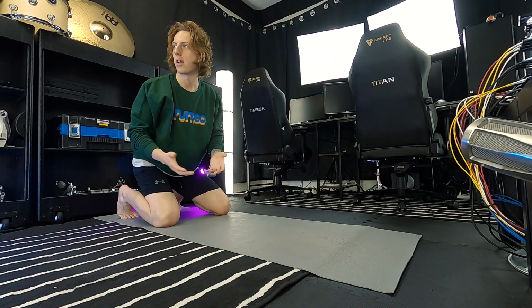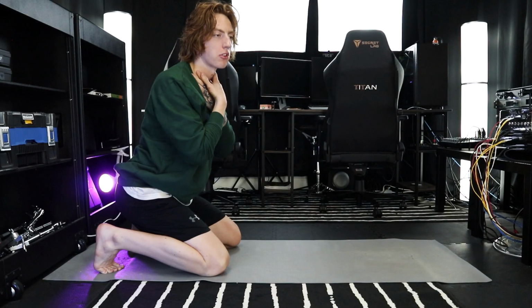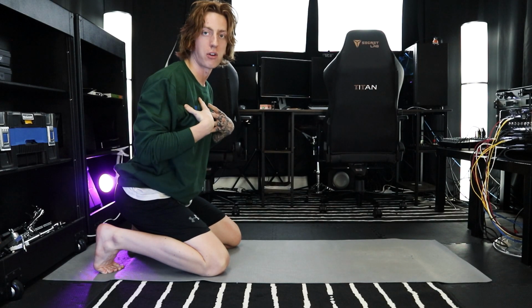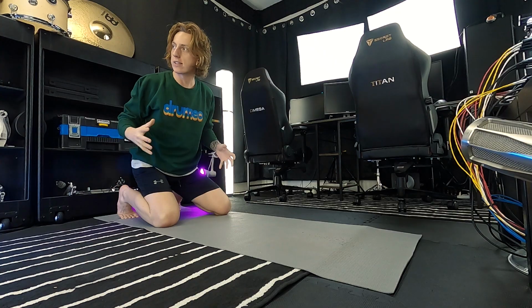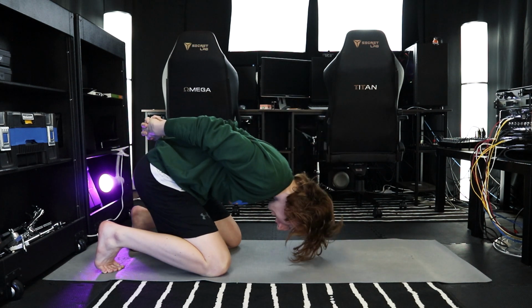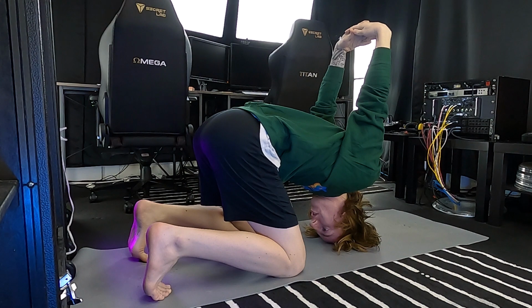Now, because drumming involves a lot more anatomy than just our wrists, we're moving our shoulders, there can be tension in the neck and through your chest as well. I want to do something now to open up the shoulders and the chest. We're going to take the hands and interlace them behind the back, shift forward onto the top of your head, and push your shoulders up and forward.